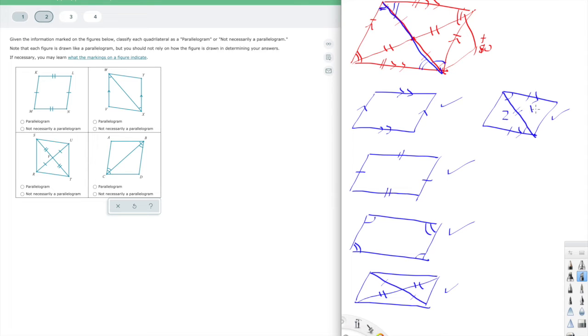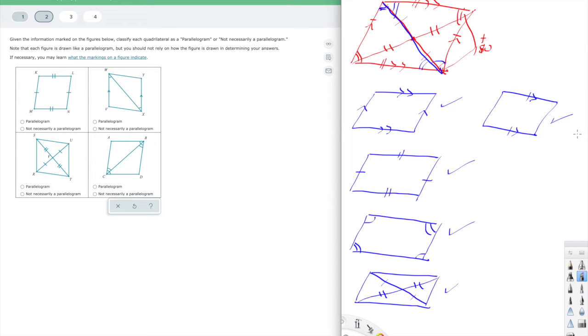Once I prove they're congruent to each other, then I can go through and use that corresponding sides of congruent triangles are congruent. And I can show that the opposite sides would be congruent on here. Or I can show opposite angles are congruent because they're corresponding. So once I have some of these pieces put together, I can start to prove the rest of the parallelogram pieces by just having the sides congruent and parallel. So it has to be the same side. I can't have one side congruent and a different side parallel. It has to be the same side that is congruent and parallel. And then we can go, yep, that is a parallelogram.